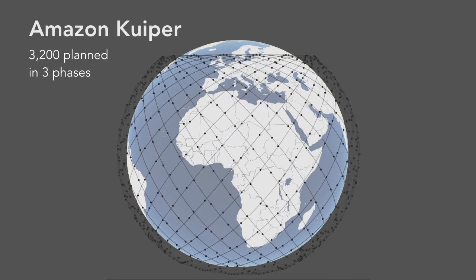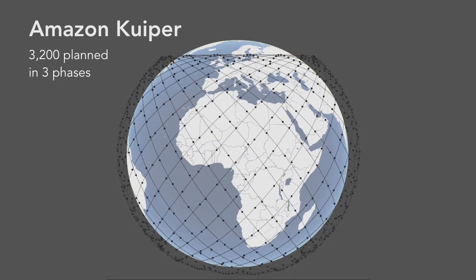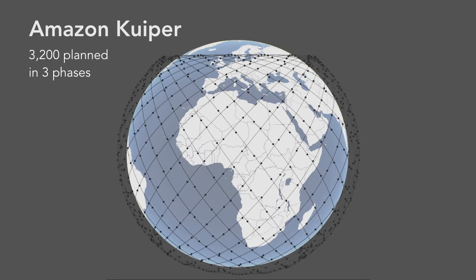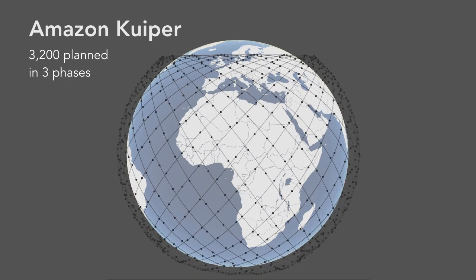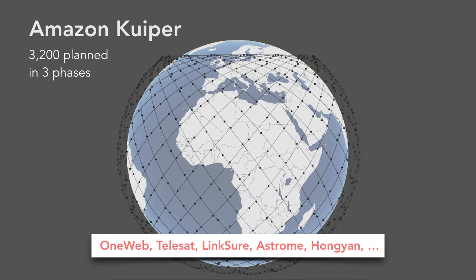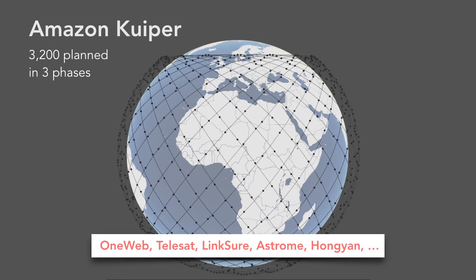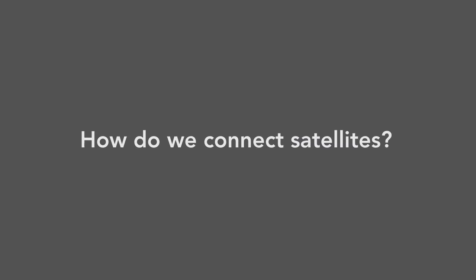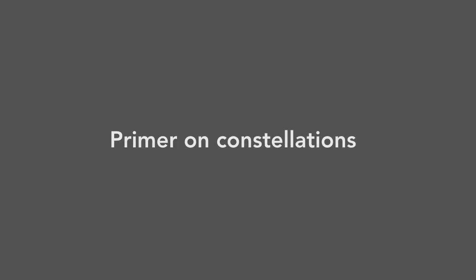Amazon is working on a similar project named Kuiper and plans to deploy more than 3,000 satellites in three phases, with each phase having slightly differing configurations. Various companies and startups have joined this race and have their projects at different levels of maturity. We here explore how to connect satellites with each other in order to build such networks and deliver traffic effectively. But first, a brief primer on the proposed satellite constellations is necessary to set the context.